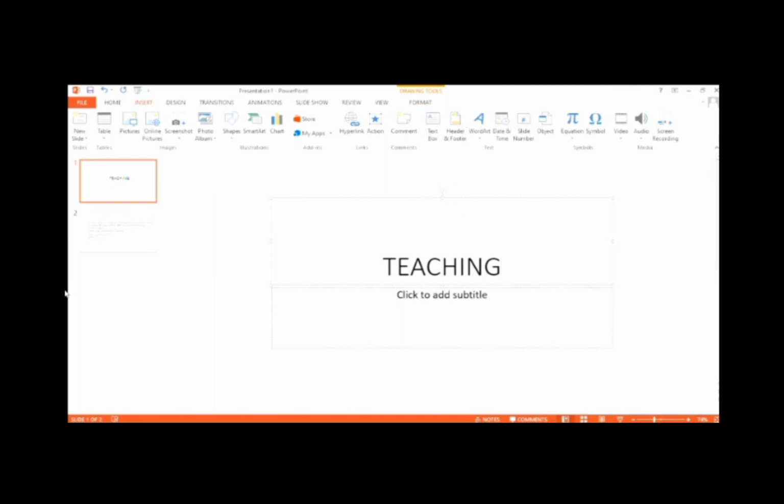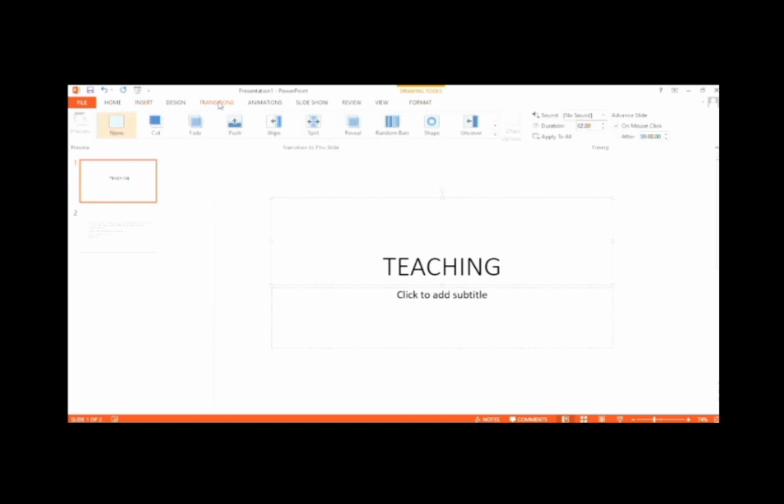Set slides to automatically advance. By default, slides transition from one to another on a mouse click, not automatically. Set the delay for advancing to the next slide and select the checkbox for automatically advance. If you want the slideshow to progress automatically with a certain amount of pause, next, on the Transition tab, select the After checkbox and then enter a number of seconds.